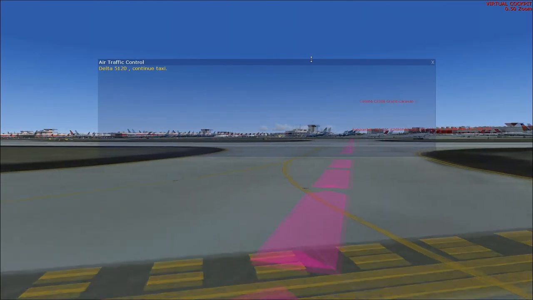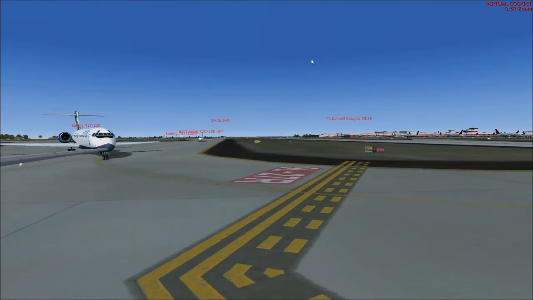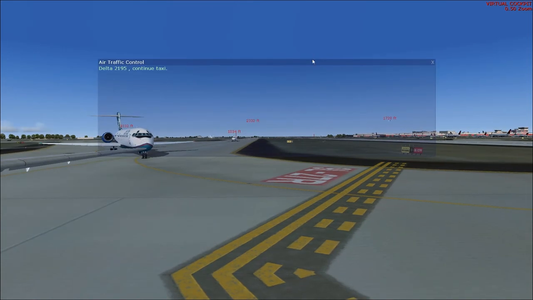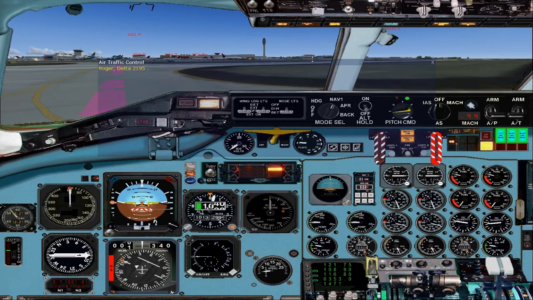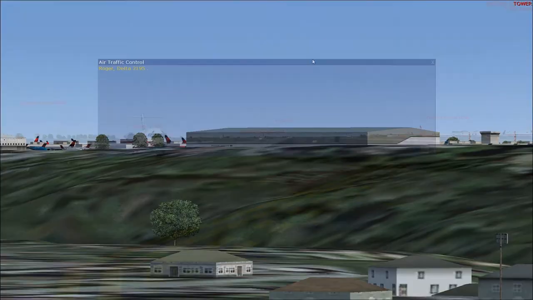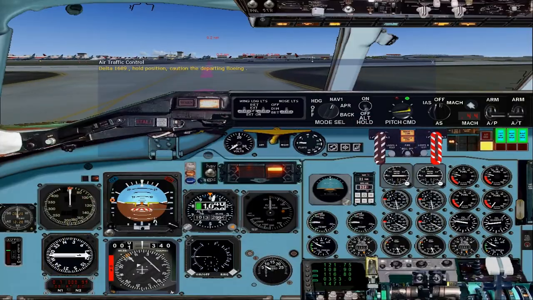Delta 5120, continue taxi. Hold our position. Delta 5533, continue taxi. Delta 2195, continue taxi. Hold position, Delta 5414. Roger, Delta 2195. So the air train did go for it. Do not run into me, Boeing.